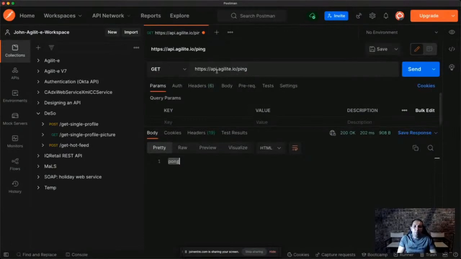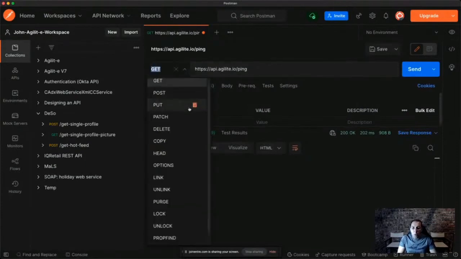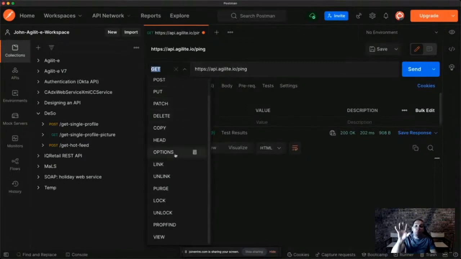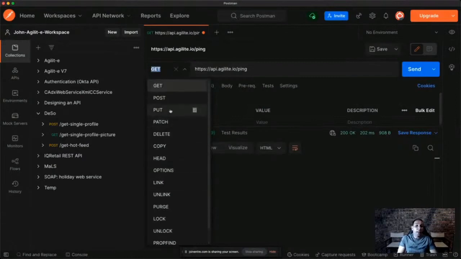But now let's get back to the methods. We spoke about how we have a GET and how we have a POST. Notice that the GET was default over here, but if I click on this, look at all the other HTTP methods that are available to us. All right. Now, don't let this worry you, because 95% of the time, only these two are going to be used, a GET or POST. All right. And I'll explain now the difference between the two.